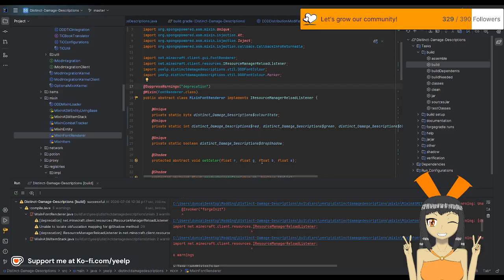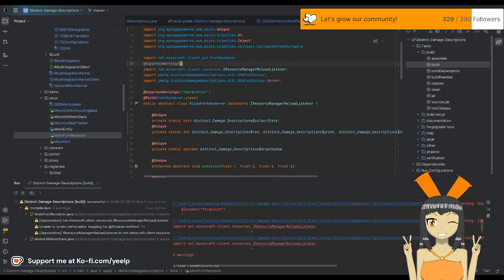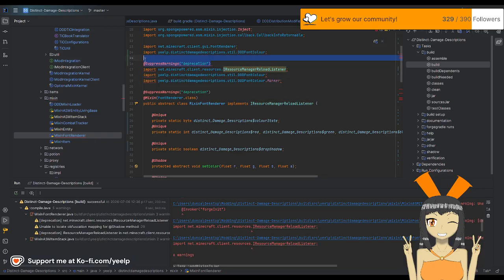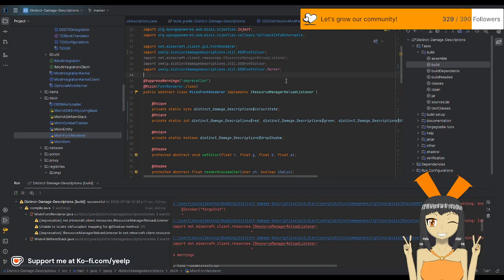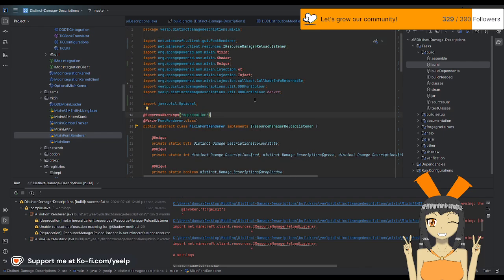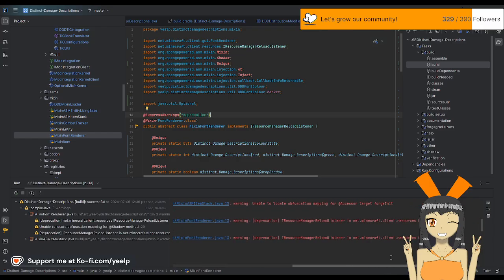Line 13. Can I add a suppress warnings on this? Yeah, I didn't think I could. Annotations are not allowed there. Right, so it hates that, but I don't have a choice. I have to use it.